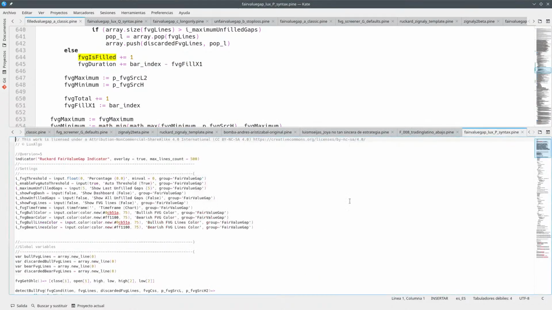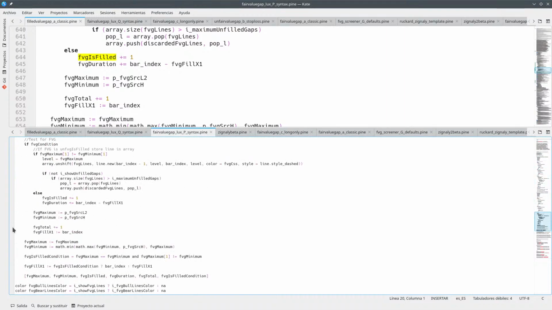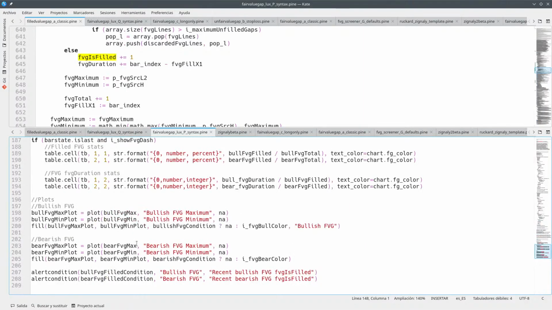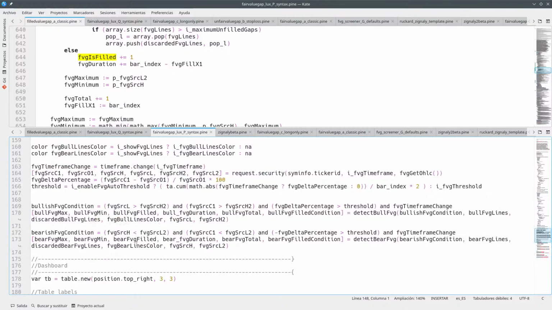I mean the P one. Oh my god, why does it have to go to the right every time? So down here, if you take a look down here, let's see.